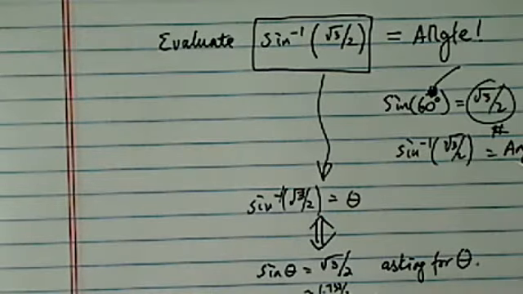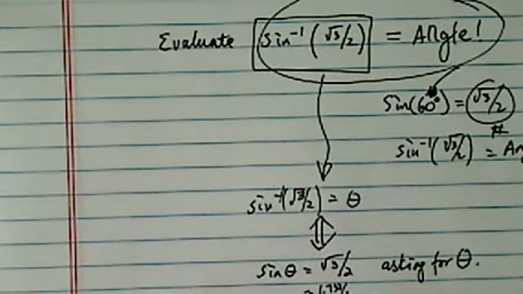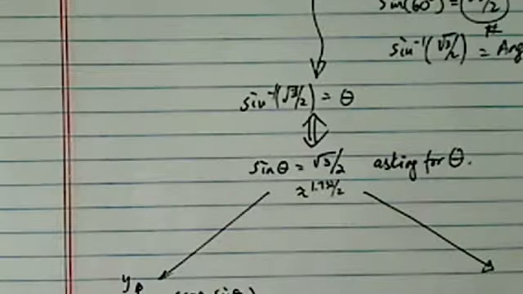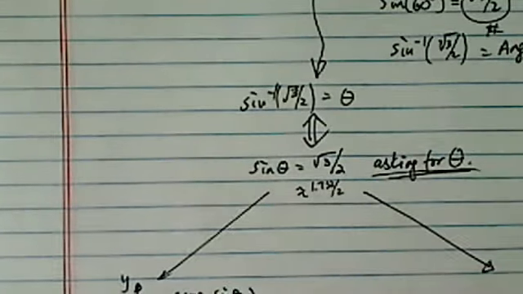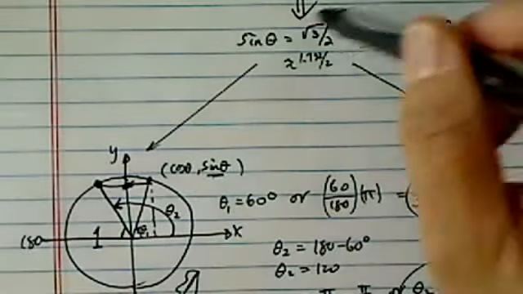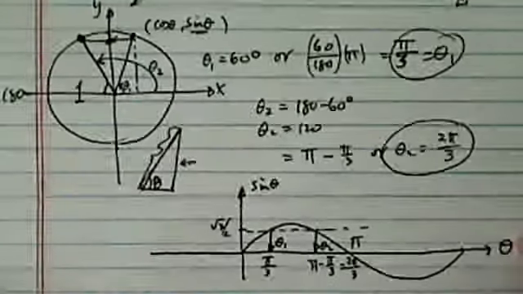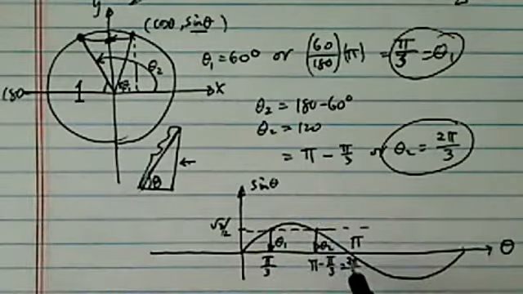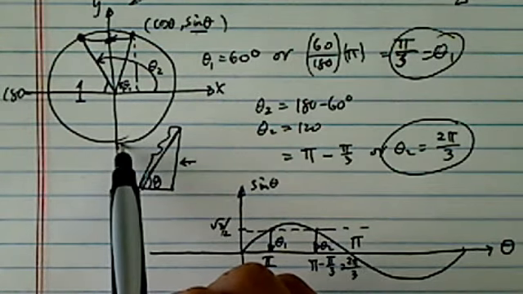Once again, whenever you have an arcsin or any inverse sine function, any inverse trig function, you want to know this has to be an angle. So that's a clue to say I'm looking for an angle, asking for a theta. Once you know what value you have, you're going to either do the sine curve, that's the more advanced one, or you can do the unit circle.